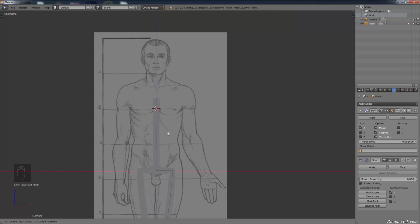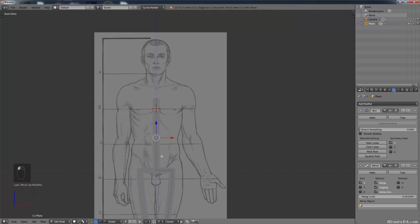I'm getting some weird artifacting here. Maybe I have to delete these verts. Okay, whoa, what's going on? Maybe it has to do with the mirror modifier. Maybe the skin does have to come first. Let's dissolve that. Dissolve vert. Dissolve vert.